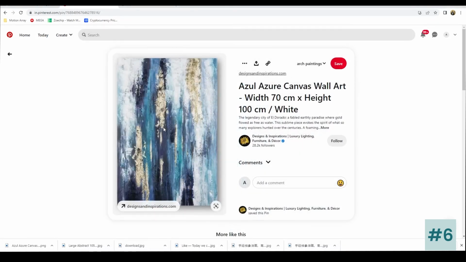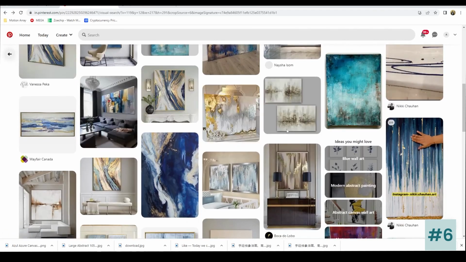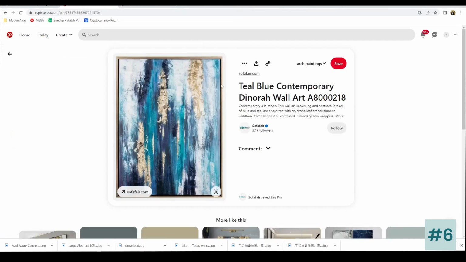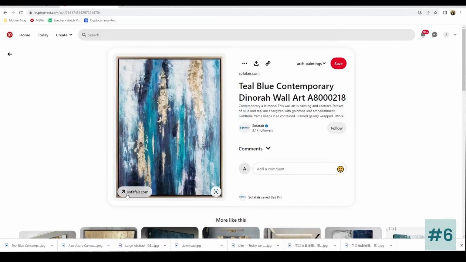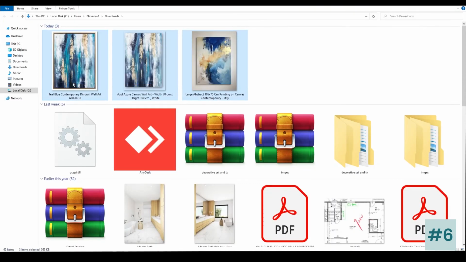Not so big. Let's see if we can find the same one in big size. Never mind. Let's just try this once.